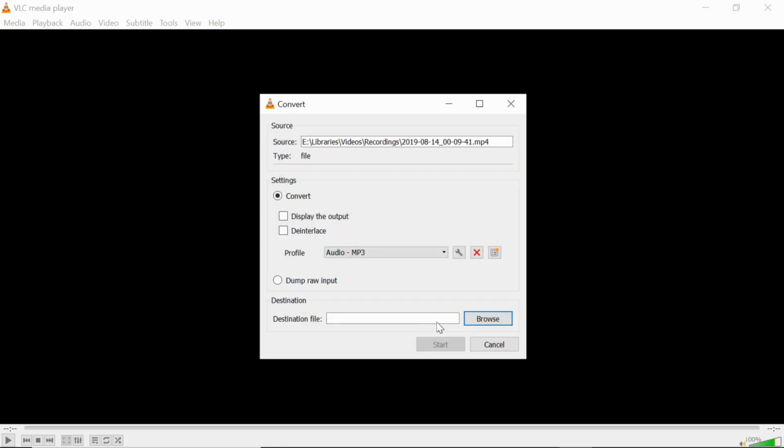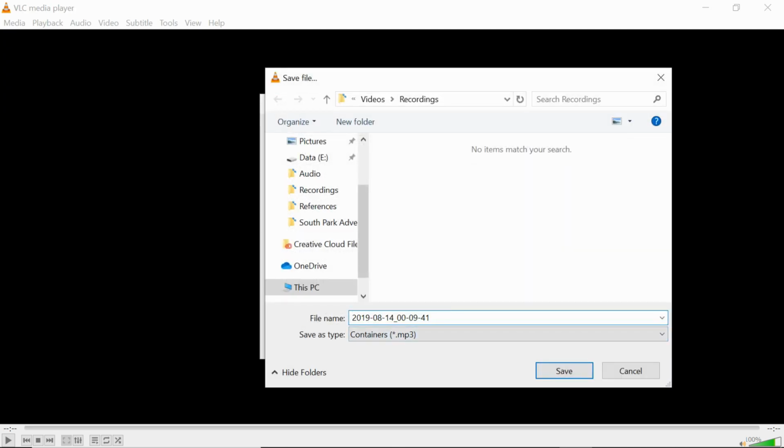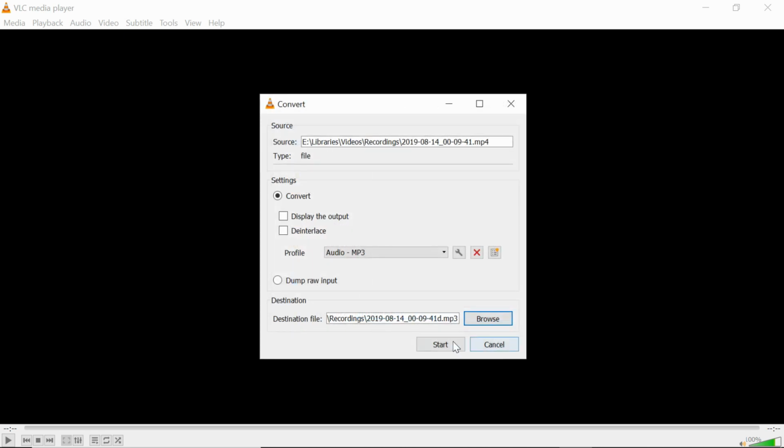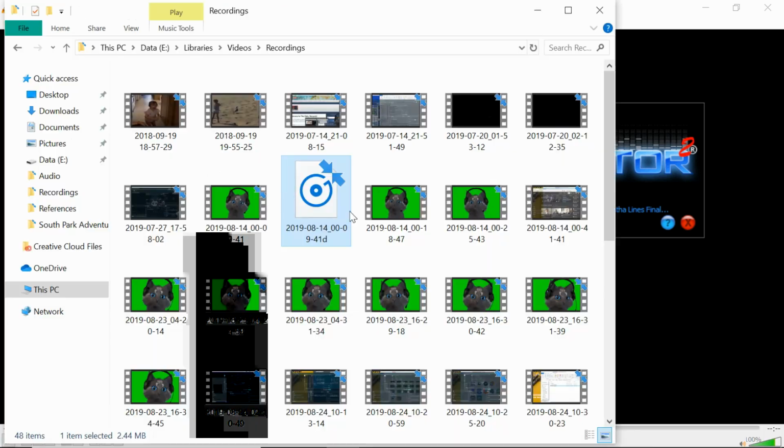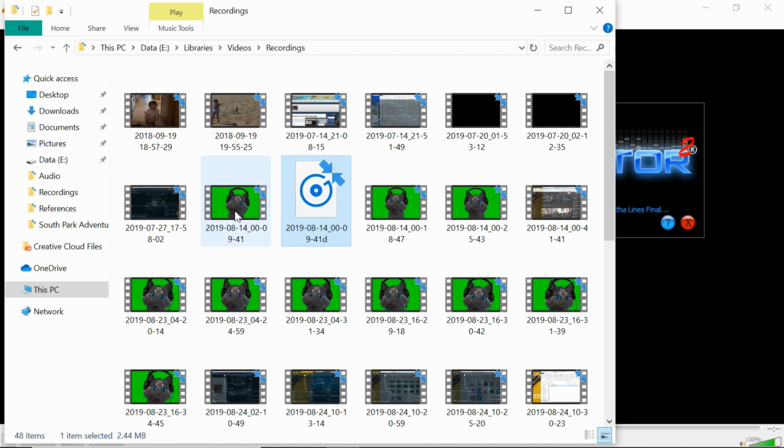However, if you do it as, like, let's say I add a D at the end, save, start, then it'll do it without a problem. And you see the progress down here on this blue line. So now my thing is converted. So, as you can see, it is now converted. It was this video file, and now it is into this audio file with the D at the end.